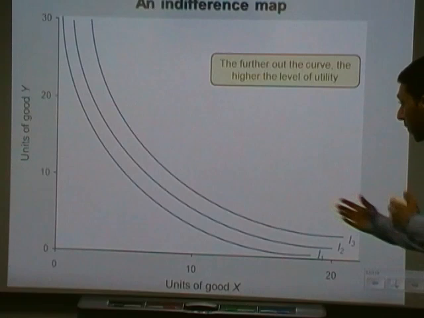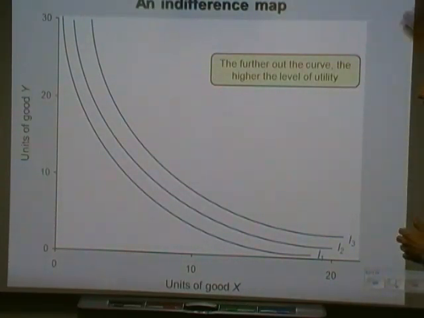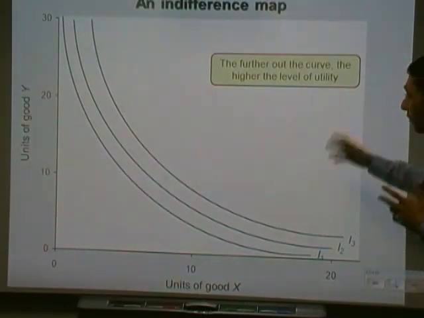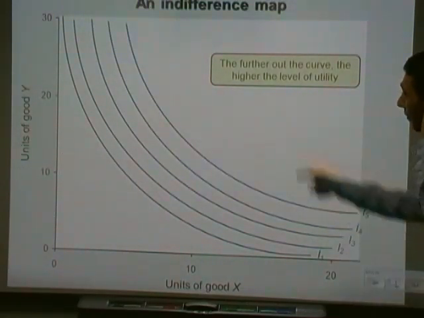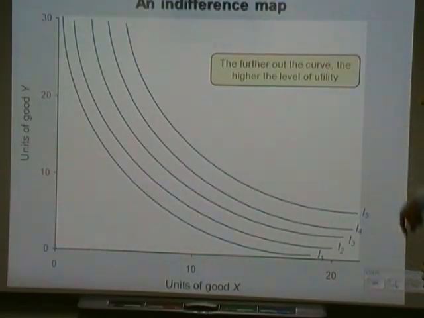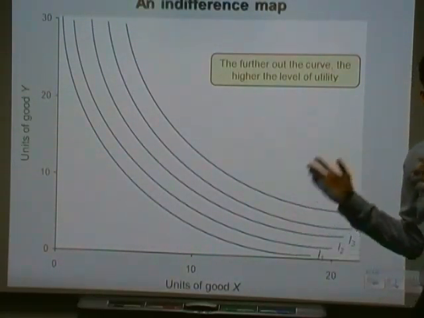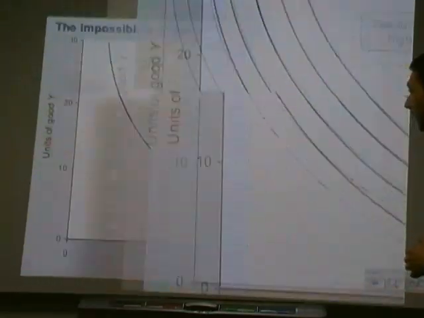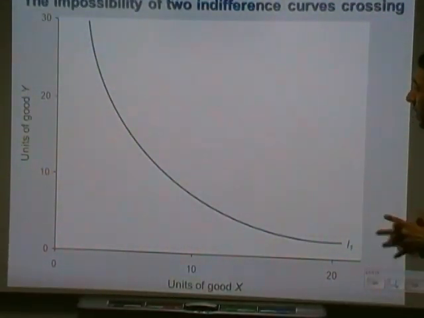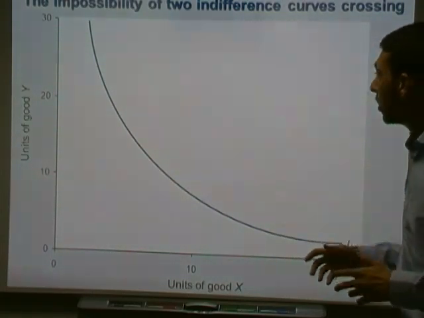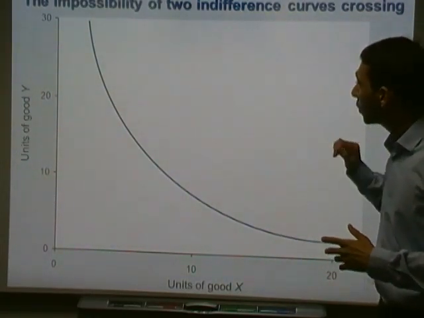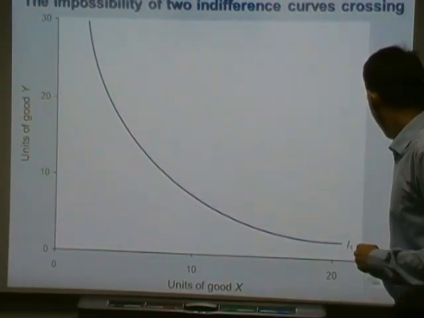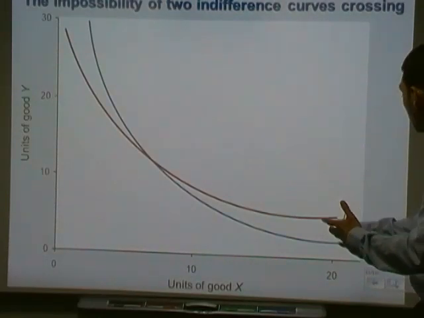Now, as we go on, the higher the indifference curve, the higher the level of utility, and so we have all these utility curves, and this is our indifference curve map, right? And now let's consider if it is possible to have two indifference curves intersecting. Okay, so is this possible?